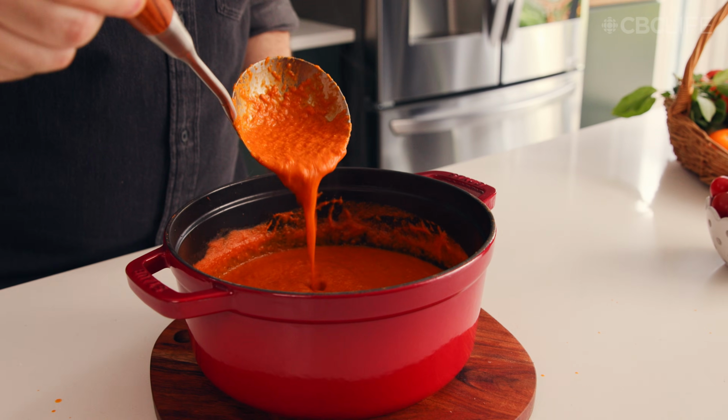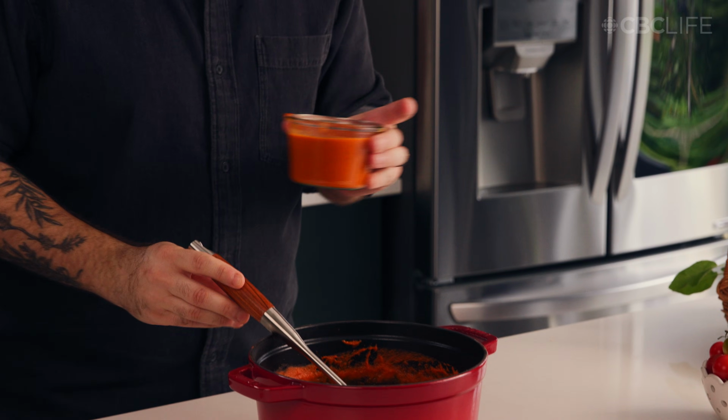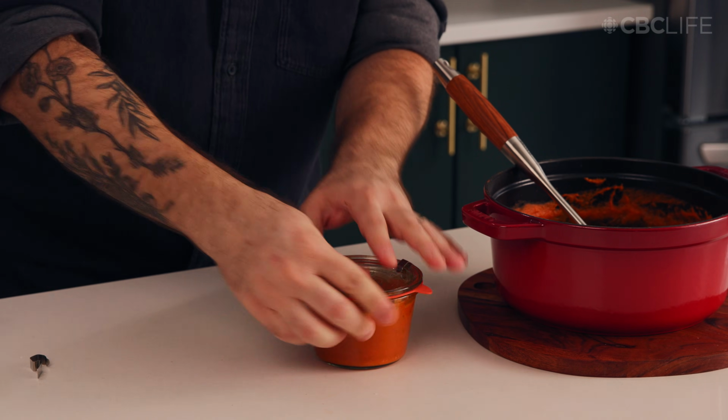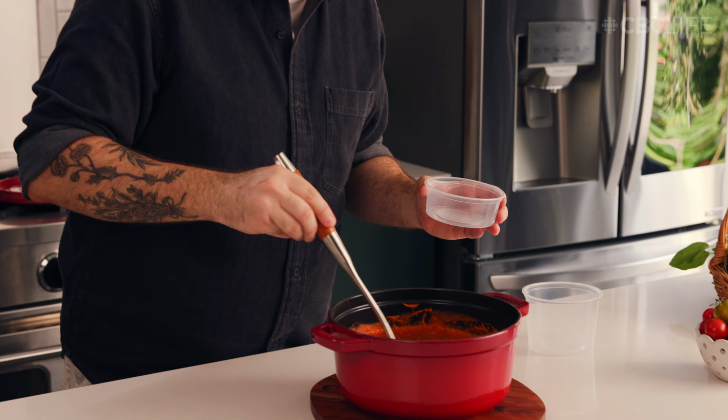Our sauce is now ready, but maybe you're not ready to cook dinner tonight, so you could store it in the refrigerator for up to 5 days in a mason jar like this. Simply pour directly into the mason jar and seal it up. If you're not able to use the sauce within the next 5 days, you can freeze it.